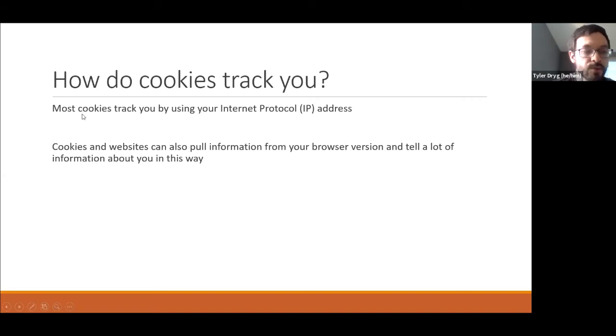And most cookie files, when they're interfacing between you and your computer and the website, will link your web activity to this IP address. And cookies and websites will then use that to build a more personalized profile of you that they can use to track you. And then they can also pull information just from your browser itself and tell a lot of information about you that way, independent of whatever web activity you're doing.